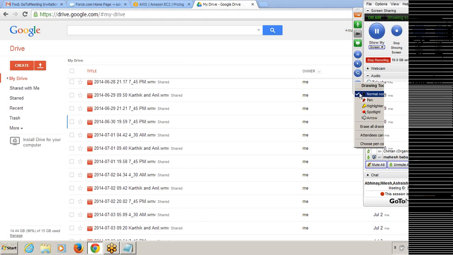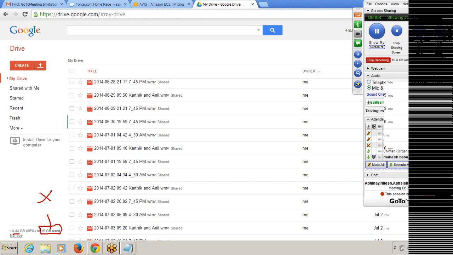Google initially offers 15 GB of free space, and once you use all this free space, if you want any extra space, then you need to pay for that much. Almost I have used 14.44 GB, so I'm close to 15 GB. Once I use all 15 GB, I need to make a payment for extra space.